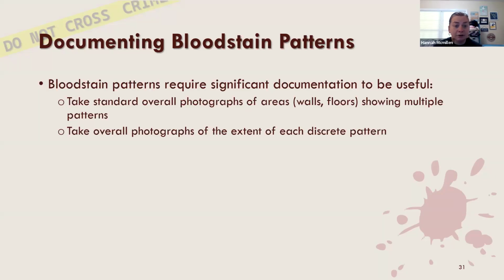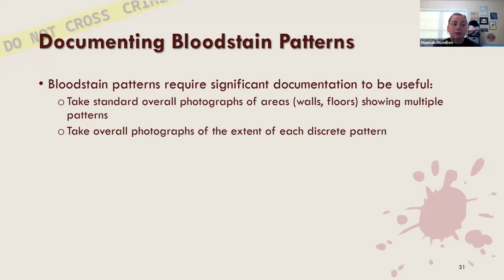So you're going to take your standard overall photographs of the areas like the walls, the floors, showing all of the patterns. Then you're going to take overall photographs of the extent of each discrete pattern that you see. So again, crimes, very dynamic events. You might very well see an impact pattern next to an expectorate pattern.